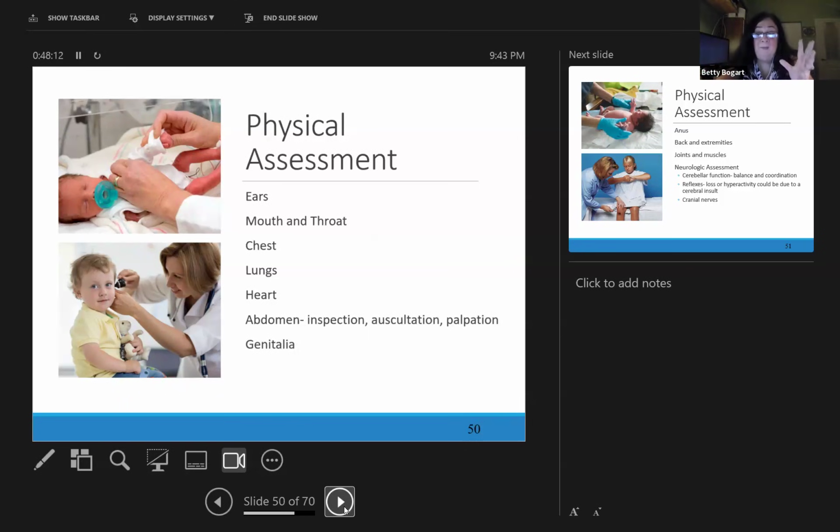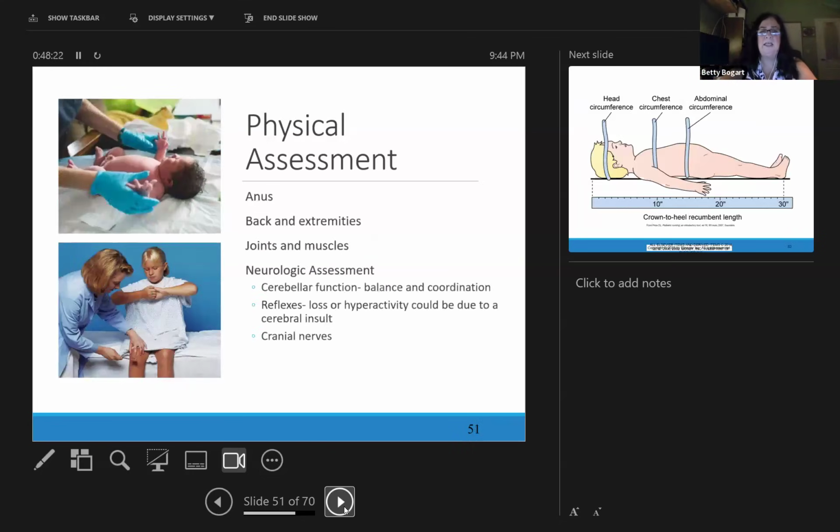Genitalia. Sometimes there's ambiguous genitalia. We're going to go into that in week 6, actually. Also, there's fused labia. There's all different things, so we need to check these things. We need to make sure there's an anus. There's something called an imperforate anus, and that means that there is none, which means we need to have an escape route for the GI tract really soon. So again, that'd be a surgical emergency.